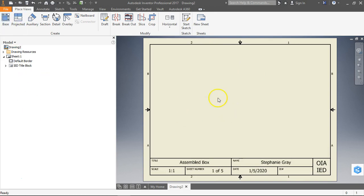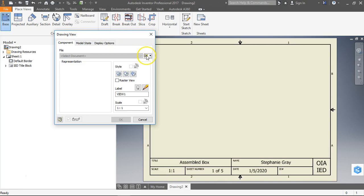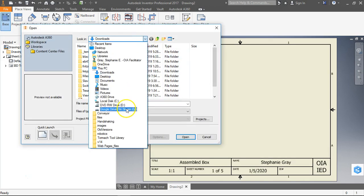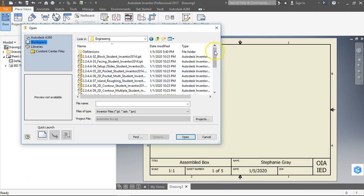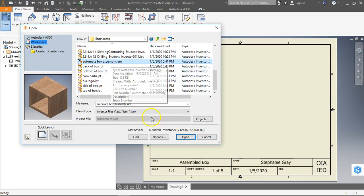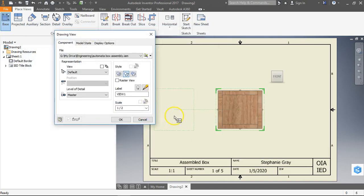So in order to put our box on here, we're going to click Base, and we're going to click Open, and it should have gone to the project, but since we were in Downloads, we may have to go back to our Google File Stream. So I'm going to double click my drive, and mine's in my engineering folder. And the first thing I want to put on this is my automata box assembly. So I'm going to click Open, and notice the scale is 1:1.